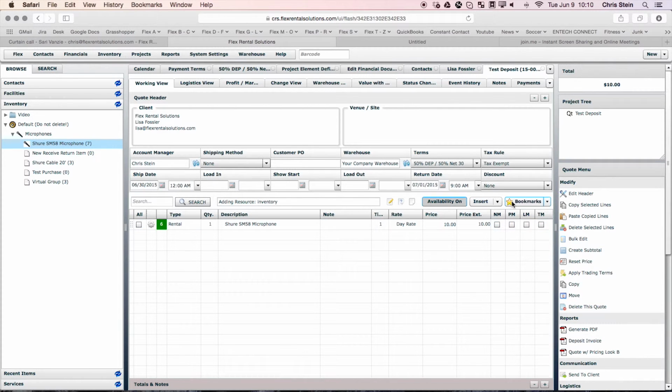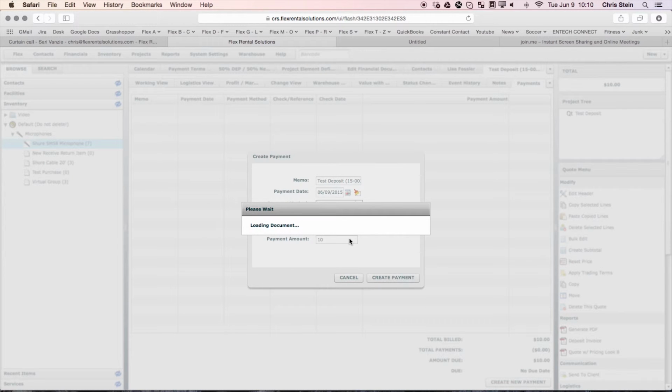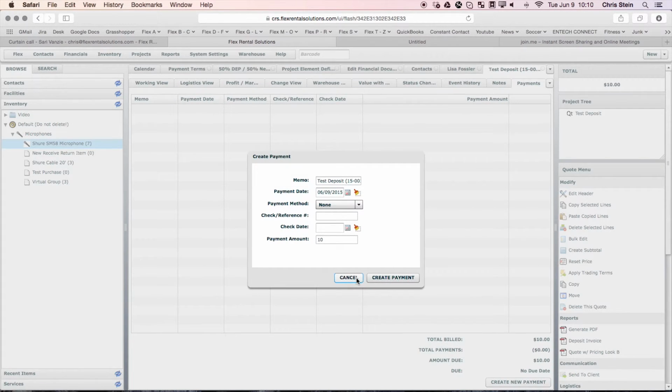So if we want to record that payment, we could go to our payments tab and hit create new payment. And let's say they sent us cash of $5.